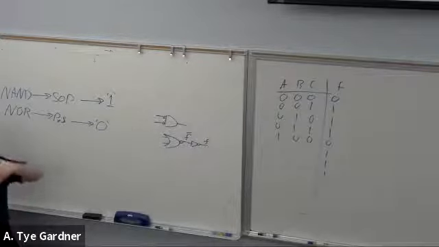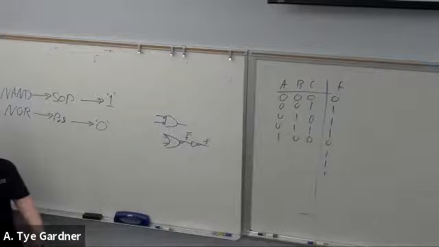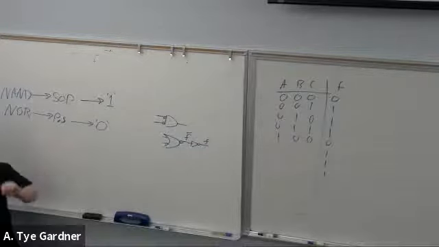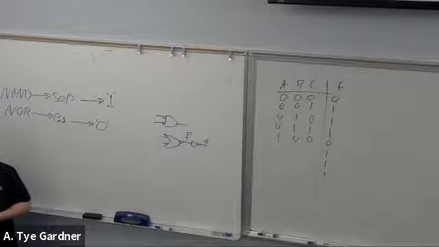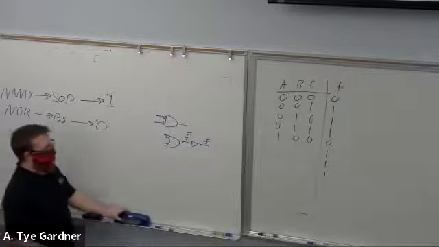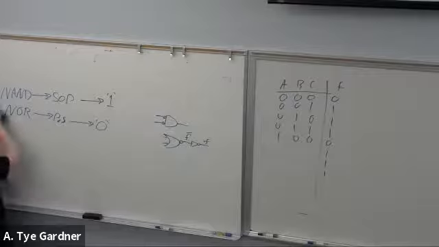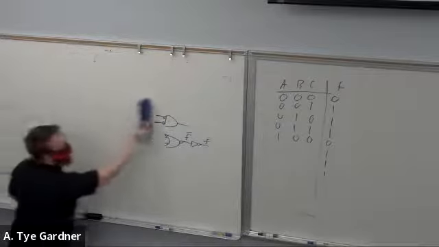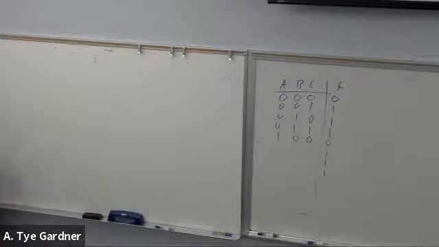Now, I don't require that you draw your inverters as NAND or NOR gates in your homeworks. I may ask you to do that for the exam. So be prepared to think about what a NAND or NOR gate looks like. What is the wiring configuration in order to make it function like an inverter? There's a couple different ways to do it in both, but I'm going to leave that hanging there for you guys to solve on the exam, with warning. You can use the truth table pretty easily. The truth table is like your hint for that.